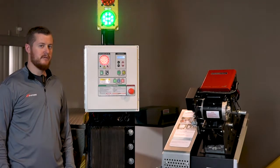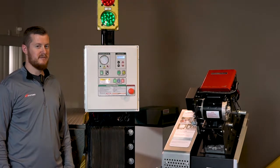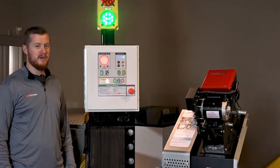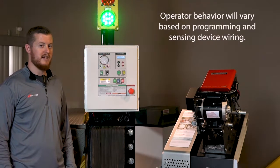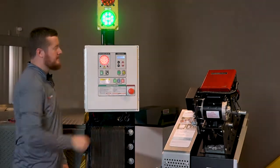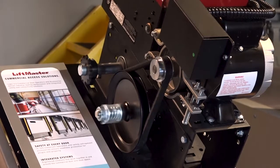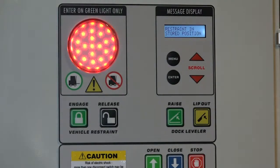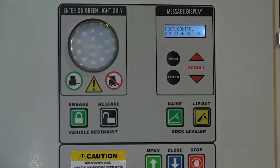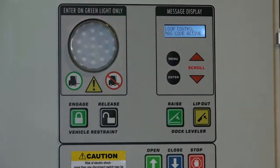After power is restored to the i-Doc controller, verify that the Logic 5.0 maintenance alert system codes are being communicated with your i-Doc. The easiest way to test this is to attempt to lower the door and create a photo eye obstruction. This should trigger a maintenance alert system code, reverse the door, and send that code to the i-Doc controller. This code should be displayed as a text message on the interactive message display. After creating a photo eye obstruction, we can see on the i-Doc controller that a maintenance alert system code is active, indicating an obstruction while the door was attempting to close and prompting removal of the obstruction. Once the obstruction is removed, we can continue to close the door, confirming that the maintenance alert system codes are being communicated with the i-Doc controller.